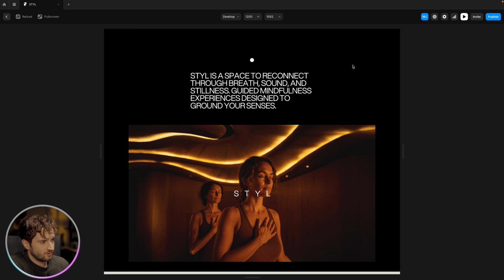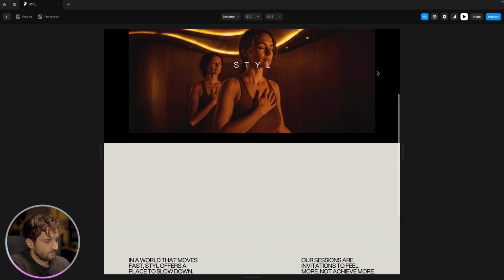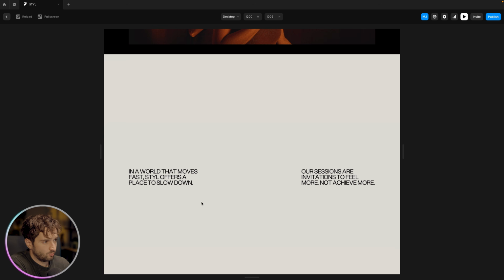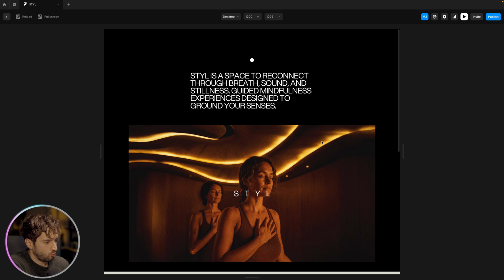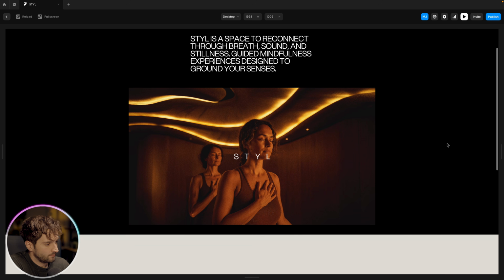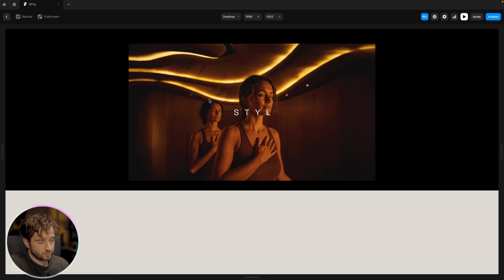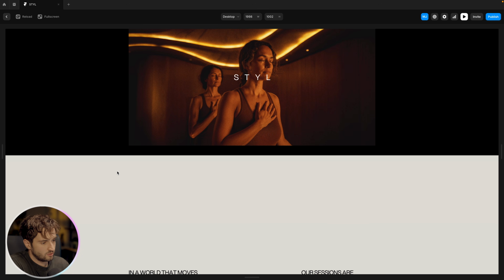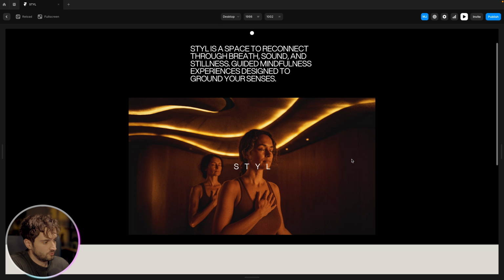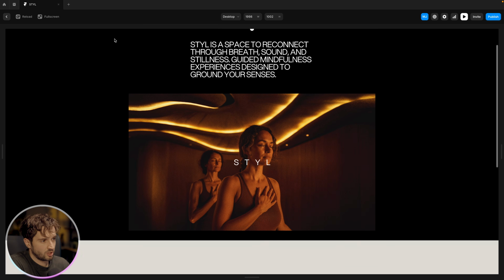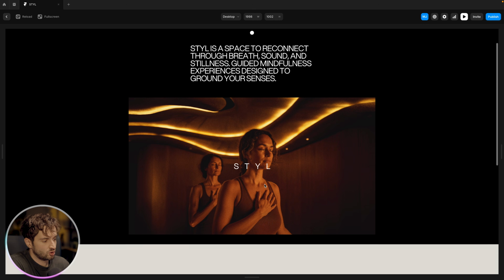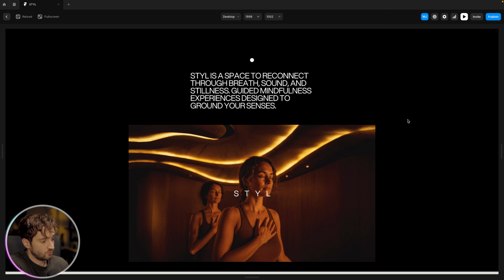So you'll see here that it starts as this black background, and then we have our white background at the bottom. But I want this portal, or this image, to act as a portal where as I scroll, the image gets bigger and takes up the full screen. And you don't see this white until you've scrolled past this image. So you're actually going from this black layout into the image, and then you see the white layout. So that's the goal here.